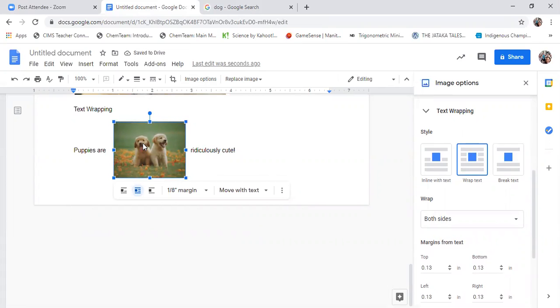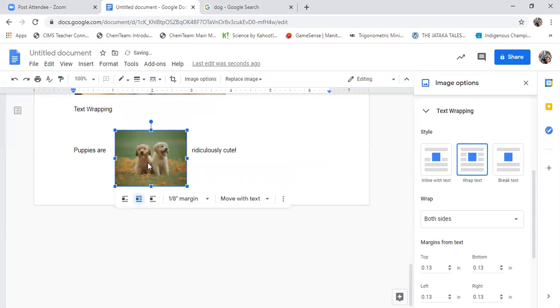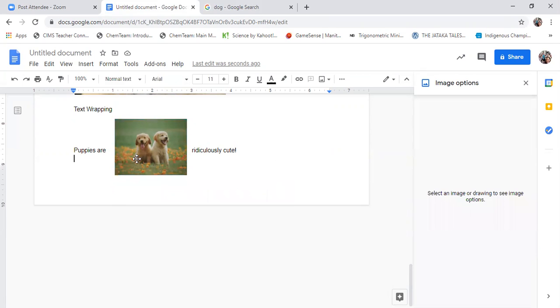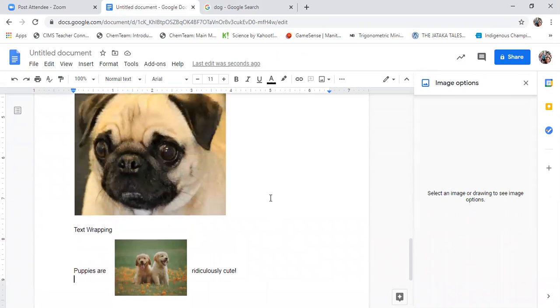It doesn't float behind text, unlike some other word processors, but it does at least give you the option, you know, of where you want to put it specifically on the page, and it does cut your text around it and wraps around, unlike, let's say, break text, where you wouldn't be able to share the same line with the text. So this allows our image to cut through the text.